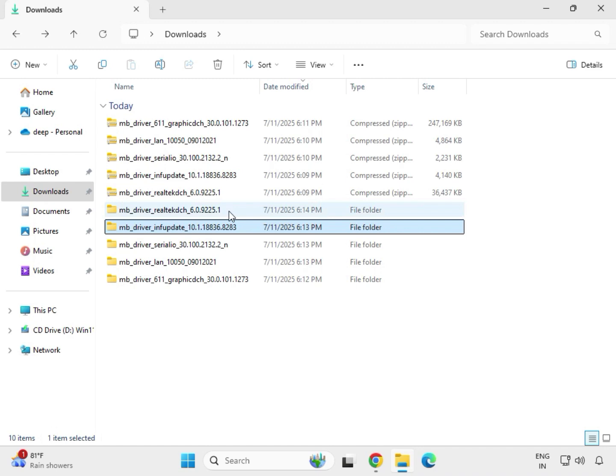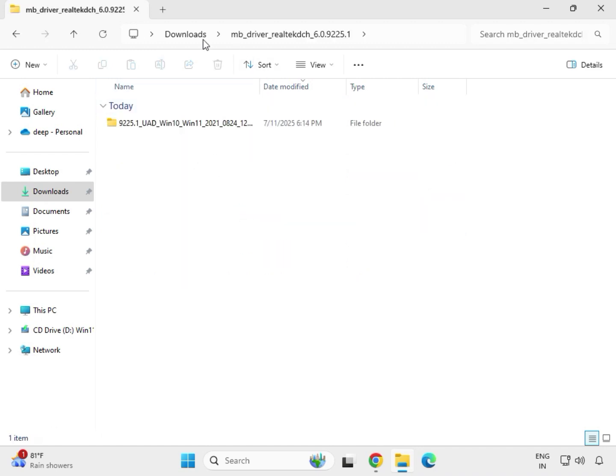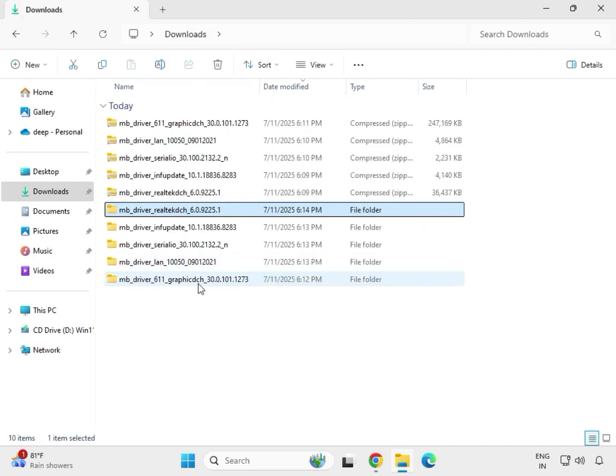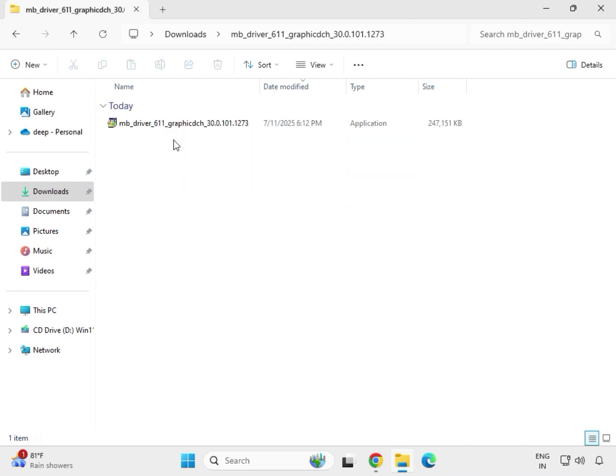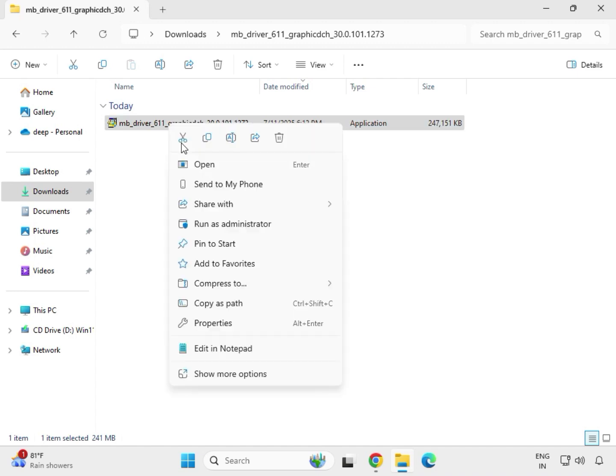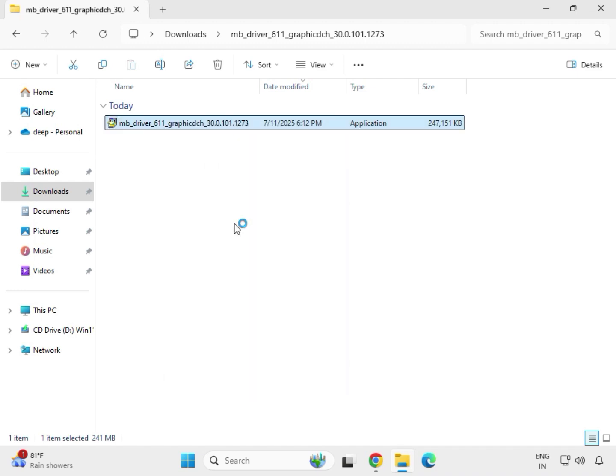Then the last one. This is pending, the graphic card is pending. So for the graphic card, just select it, right click and run as administrator.